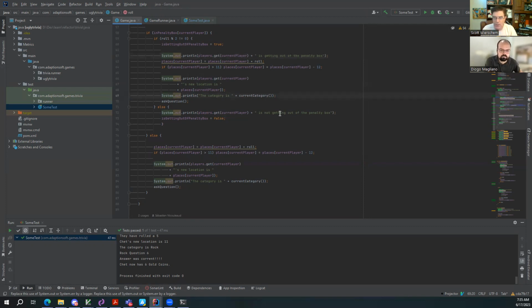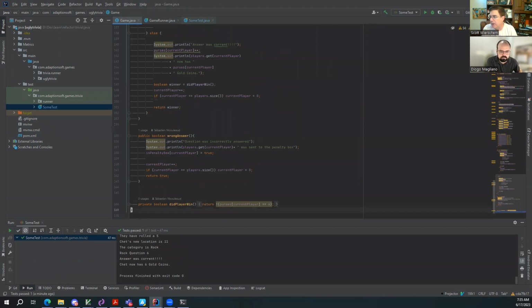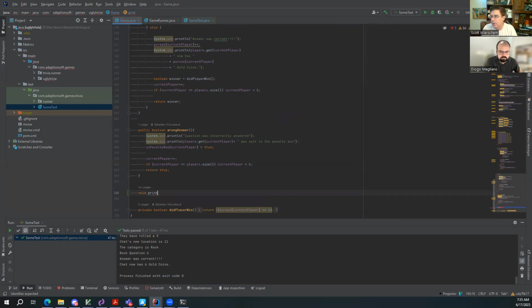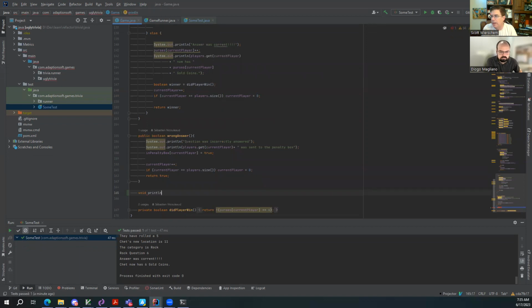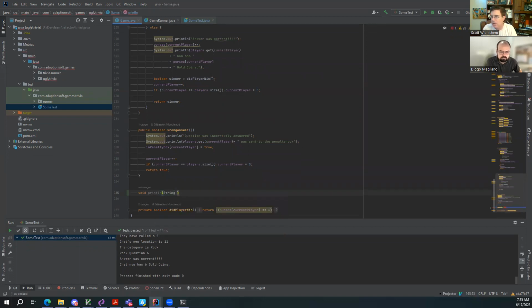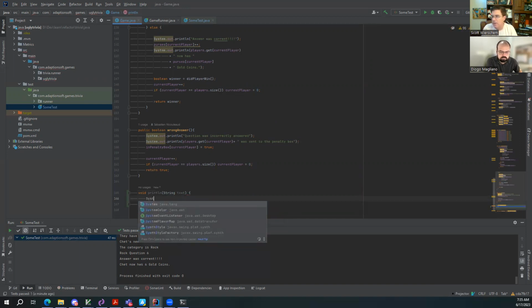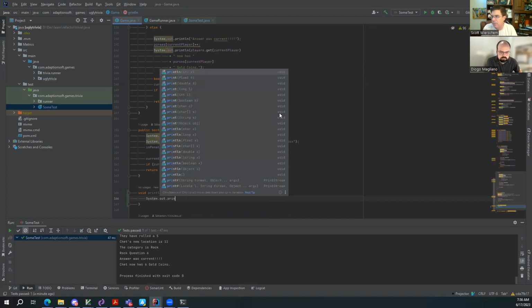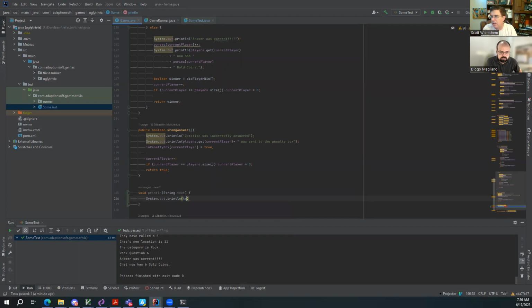We're going to create a function down here at the bottom, and we'll call it void printLine(text). We'll say System.out.println(text).